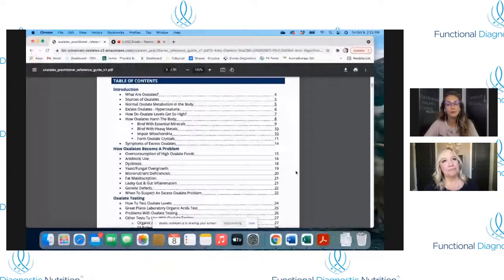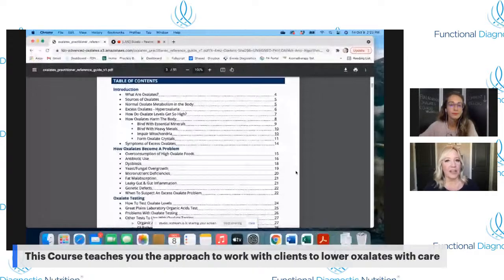So I guess for me, with my population, I didn't realize how many women I was working with that had already had issues with kidney stones, that it might have been an oxalate issue, and where all I really needed to do was dig deeper to figure out what they are doing with their diet, what is different, have we done the stool testing, do we know what their microbiome looks like, and potentially do we need to do an organic acids test. So it really reinforced a lot of information for me on how we need to start with the basics, but then we know where to go from there if we need to and do further investigation.